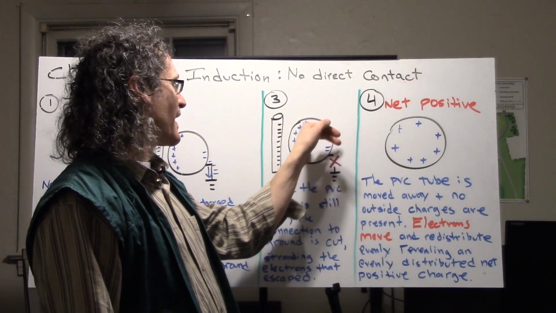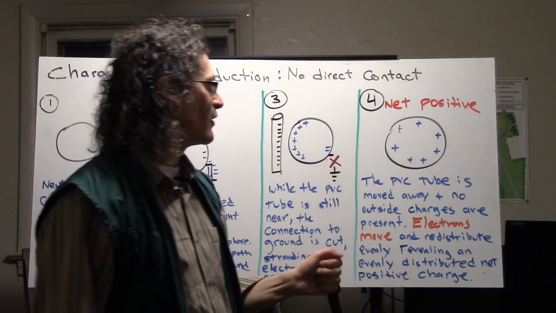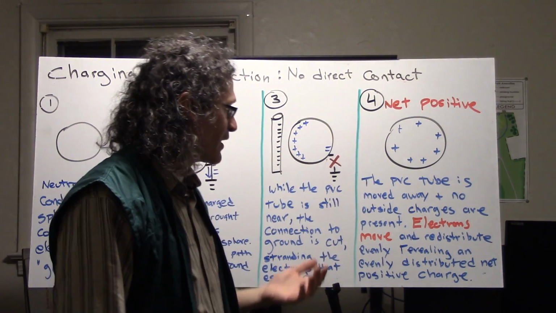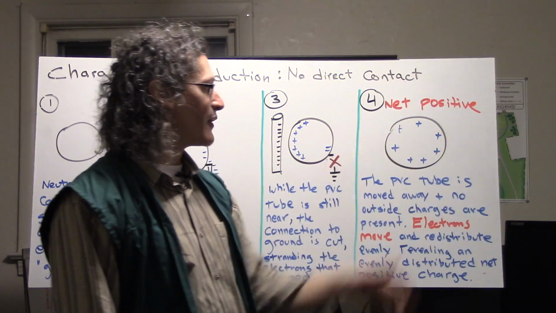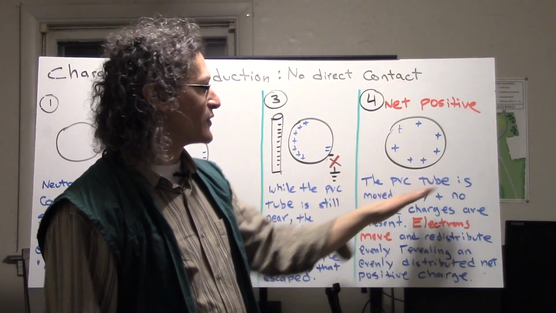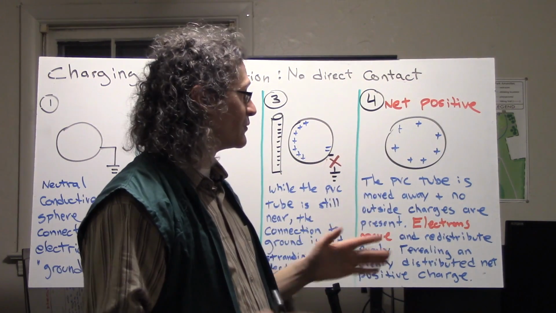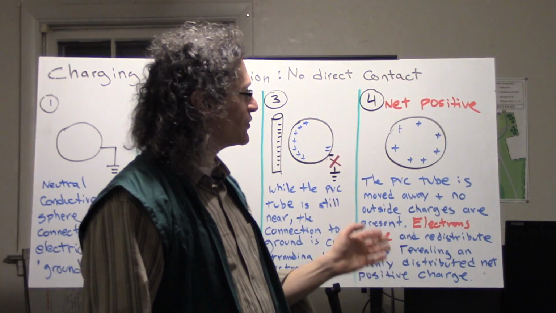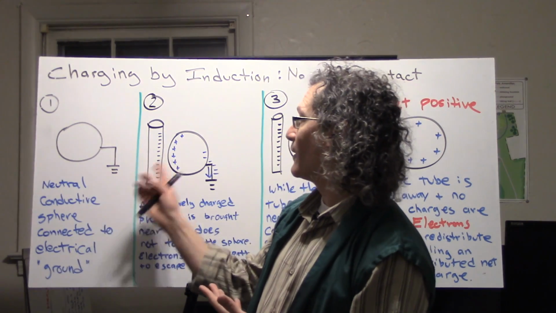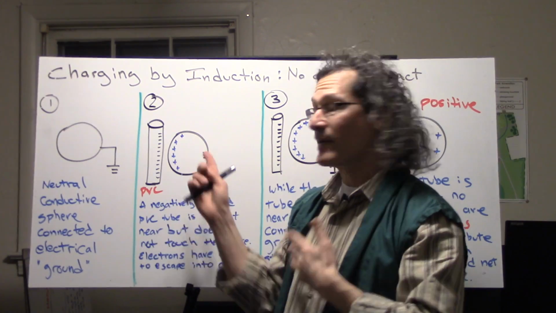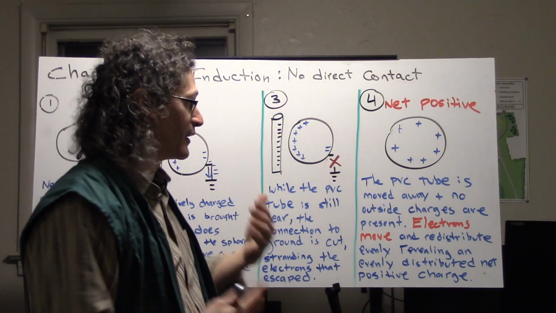Well, now we have more positives than negatives in here, and moving the PVC away, and there are no outside charges present, the electrons then will move and distribute. So these guys kind of cancel out whatever they can, but it appears though that the positives have moved and redistributed. They have not. It's the electrons in the system that only do the moving, but it gives us this even distribution though of positive charge. So what's interesting about this is that we started off with a negative rod over here, and we actually induced an opposite charge. A positive charge is what we ended up with on the conductive sphere.